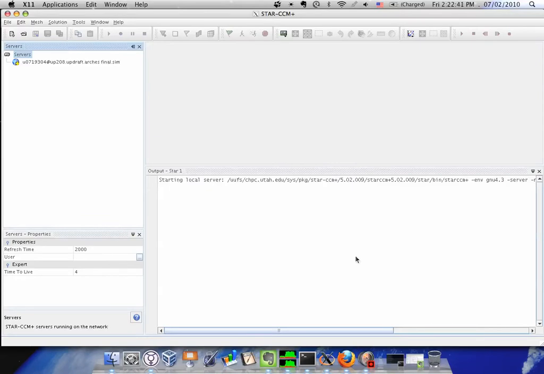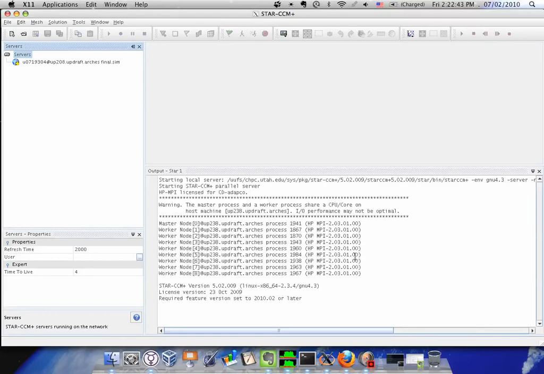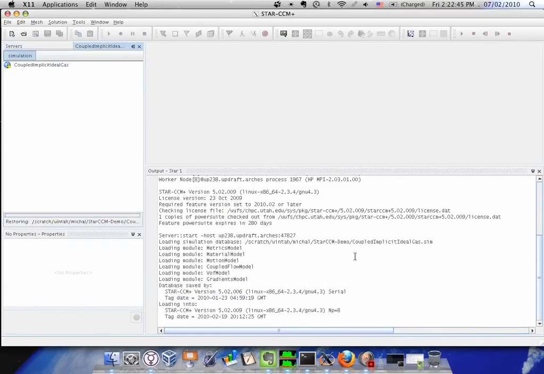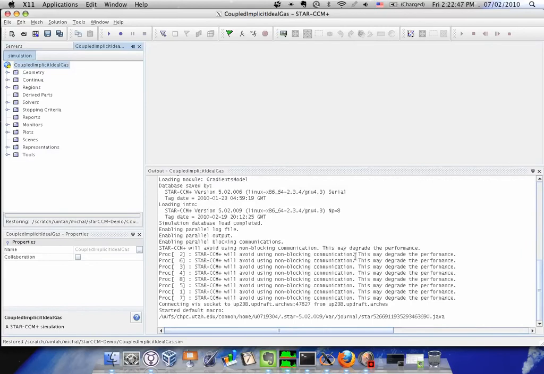The question is that if we get 2 nodes on updraft, you're going to show us that. So you reduce the number of processes to 4. Why do you want to do 4? Because it slows down if you use 8.